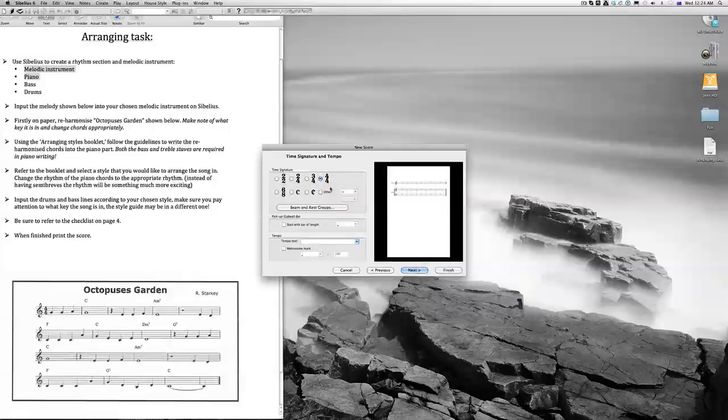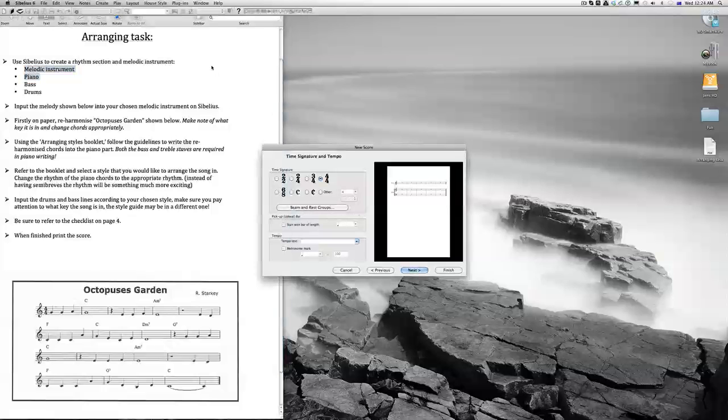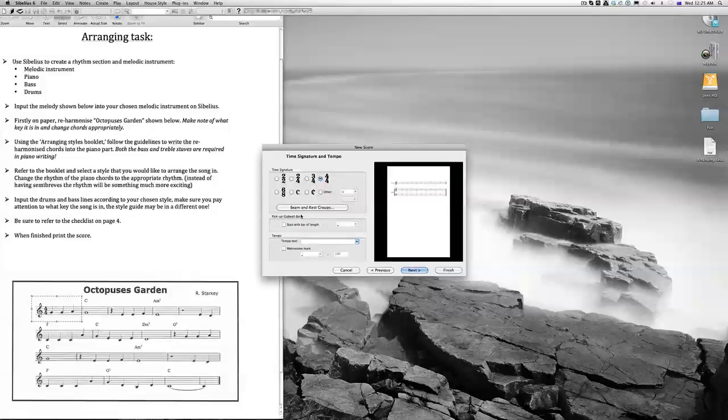So our time signature is 4/4, and one thing to note is that we've got an anacrusis starting off, as you can see, selected. So that means we need to add start bar with a length of 3 crotchets. And the key is C major, so that's fine. We'll just add a title, and in the composer you can put Ringo Starr, key arranged by whoever.